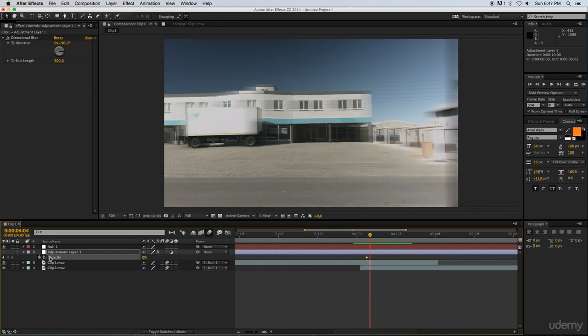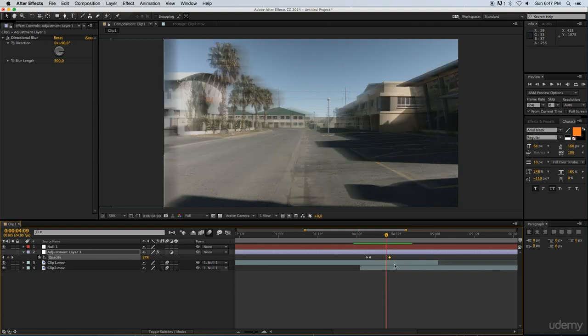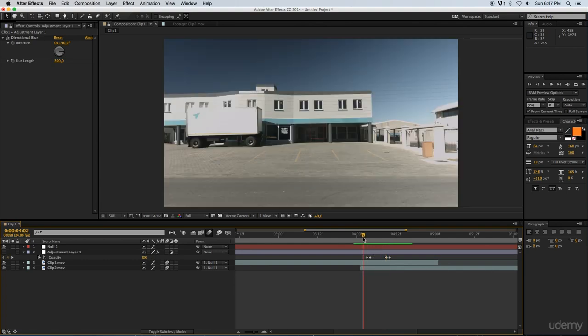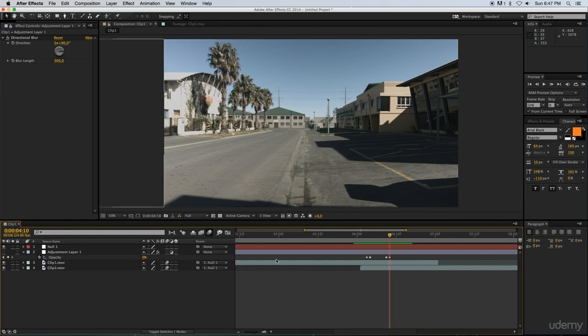Okay, and then I'm going to go forward 1 frame, and then I'm going to set the opacity to 100, and then just scrub through and go to the last frame where the animation ends. I'm going to put another keyframe, make that 0, and then go 1 frame backwards and set that to 100. So basically it's going to go from 0 to 100, and then from 100 back to 0 again.